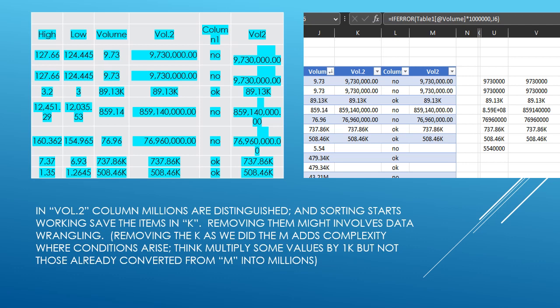So I created an if-then statement, a conditional statement that says no, it doesn't need more formatting, or yes, it does need more formatting. Wherever there's an okay, you're seeing a row which has the K in it, which means I still need to work on it. In the last column I've got another column for volume. That's simply a placeholder because I know I'm going to run another conditional test on this column, and instead of separating things by the M, I'm going to separate it by the K. So this is just a step forward in getting my stuff formatted correctly.